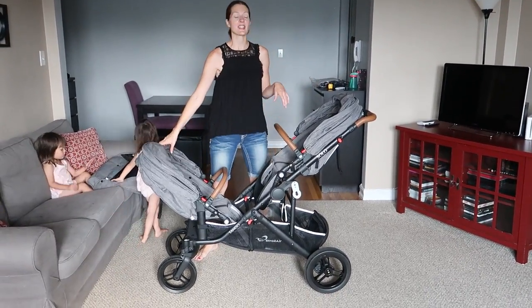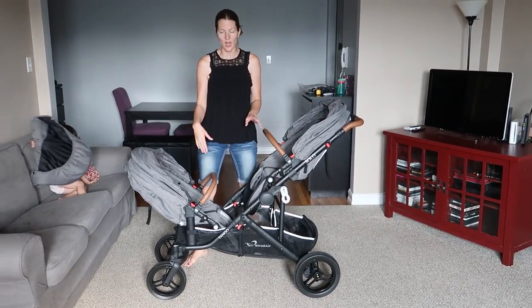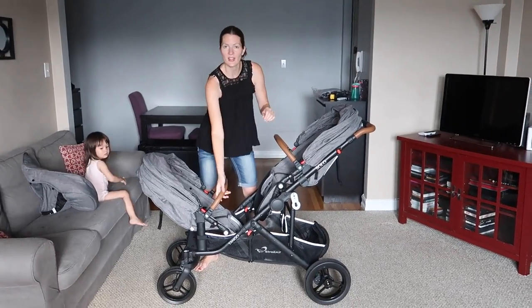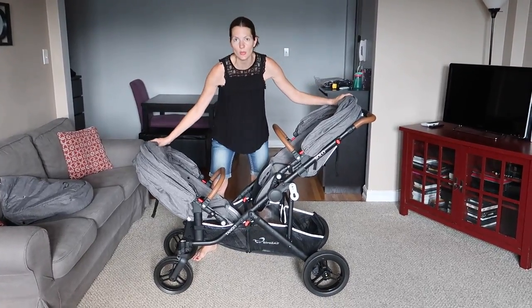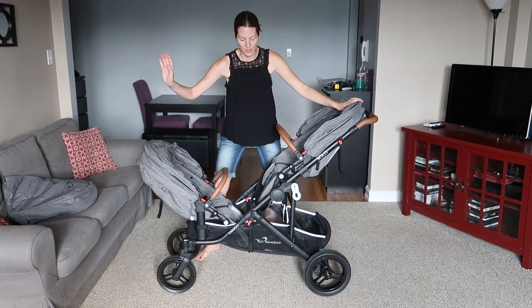The second seat is identical to the first in weight and height and recline, all of that. And it comes with a foot muff, the rain cover, the mesh mosquito net, and the leatherette bumper bar. This is $200, so altogether it's $700 for your amazing double stroller. You can get a maximum of 100 pounds of kids in here, 50-50.